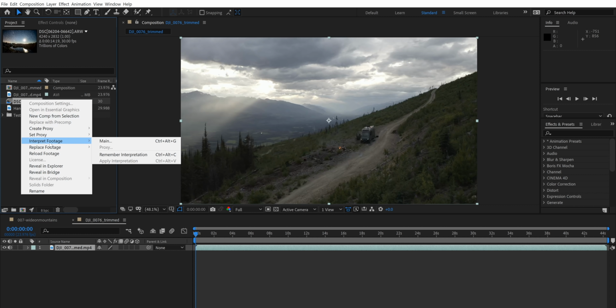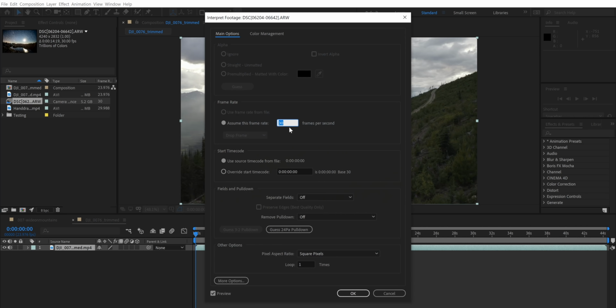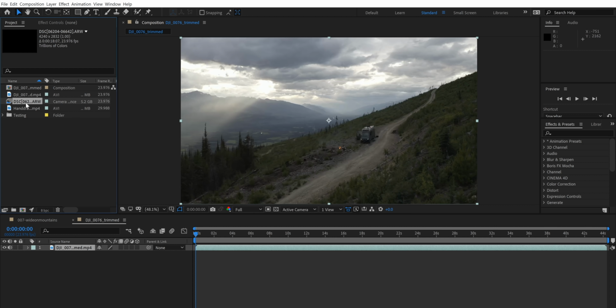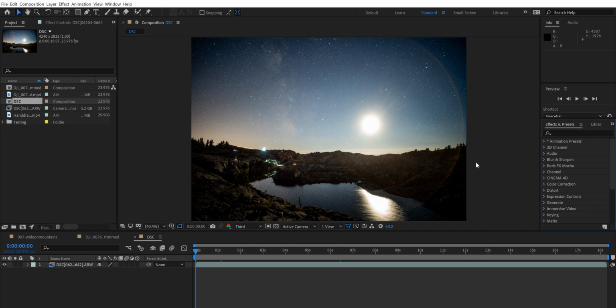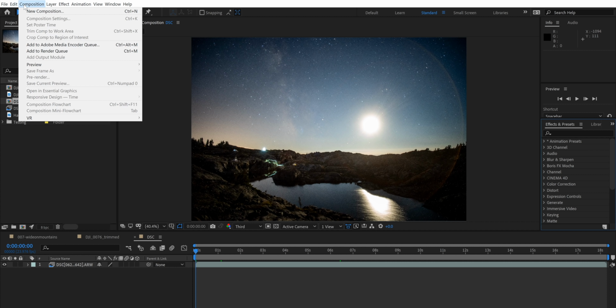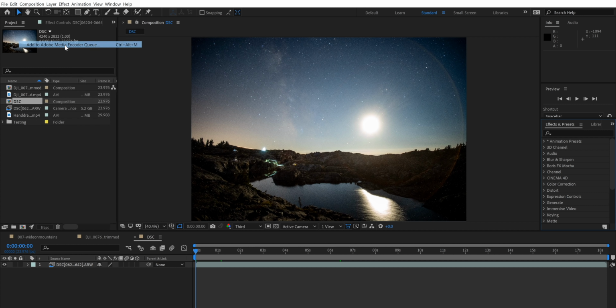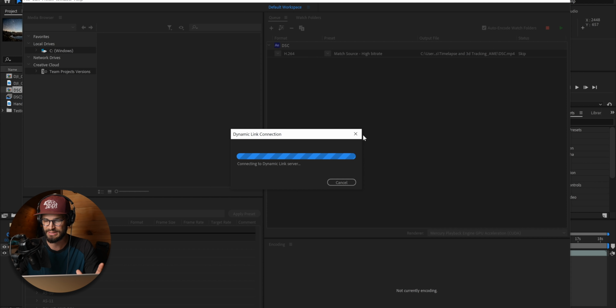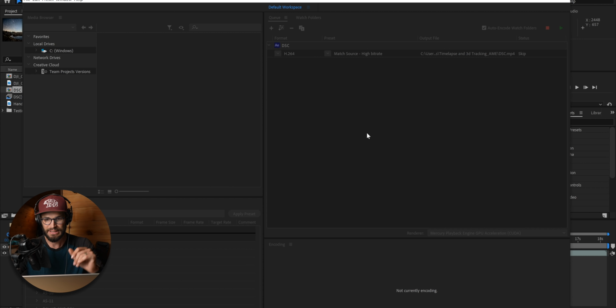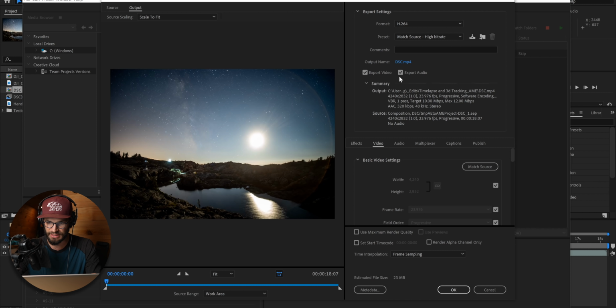We're going to interpret footage, main. We're going to change it to 23.976, the main frame rate we're using for most of the editing that I do. We're now going to take this and drag it down to create a new sequence. And if you're happy with how it is already, you can basically just use After Effects as a render engine. So it's referencing all that raw data, and we can now just take this composition and push it straight to Media Encoder. We're gonna go in and change some of our codec stuff here and just make sure that it's fine-tuned and exactly what we're looking for.